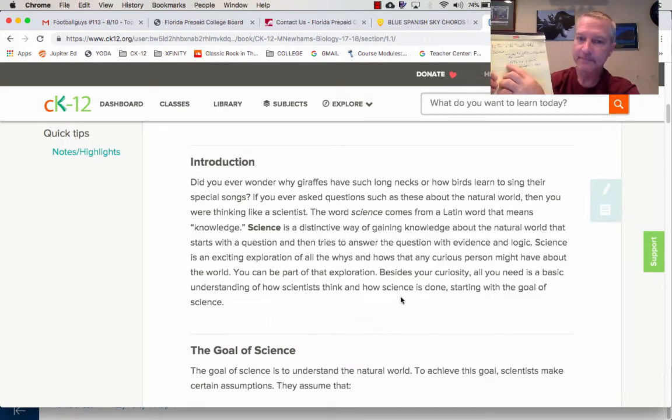Second sentence, I broke down. Okay. It's easier for me to see: starts with a question. Now, some of you may say, I don't understand what that means, starts with a question. Some of you may need to write, it starts with a question. The process of gaining knowledge starts with a question. But now you're getting very wordy. You're trying to break this down into important words. And the process of breaking it down is what's making it useful to you.